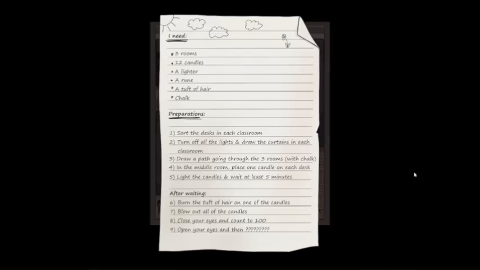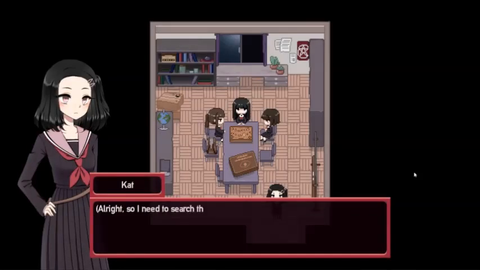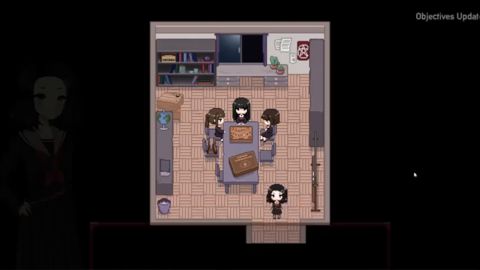Alright, so 3 rooms, 12 candles, a lighter, a rune. So what do I have? I need to search the school for the items. The rune should be in this room somewhere. Okay.